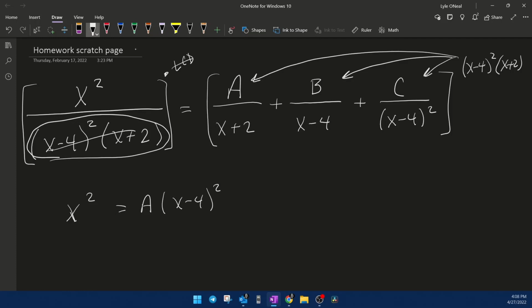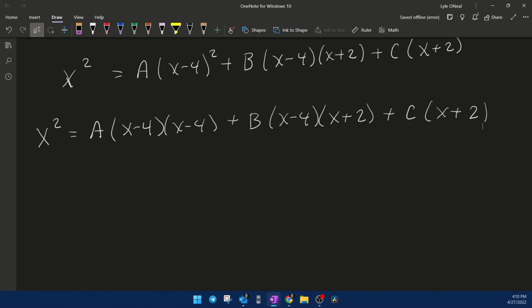And then we're going to do the next fraction. So next we're going to have plus B times, here the x minus 4 will cancel one of the factors of x minus 4, but leaving a factor of x minus 4, and also the x plus 2 is still there. And then for the third fraction, we're going to have plus C times, and in this case, the x minus 4 squareds cancel, leaving only the x plus 2 to multiply by C. And that effectively eliminates the fractions. Now we need to eliminate all the parentheses and combine like terms.